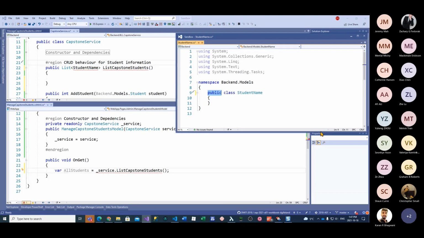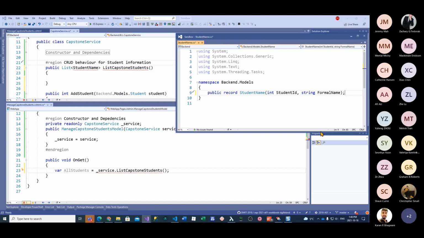I think I'll make it a record. I'll make it a public record student name that will have an int student ID, string formal name.